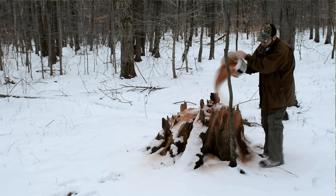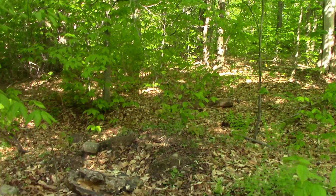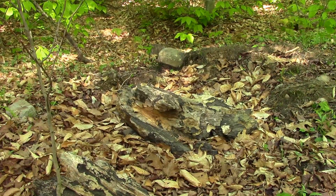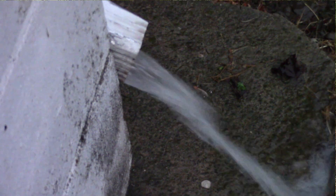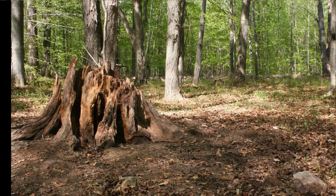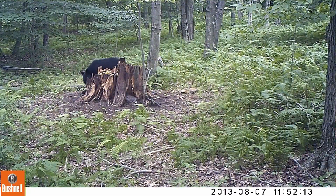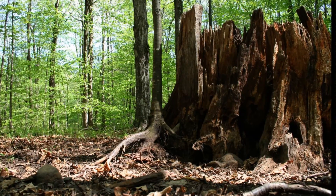Establishing a site is as easy as opening the package and spreading, pouring, or placing the mineral on the ground. Over time, deer will literally dig a hole in the ground where the mineral leaches into your soil. At that point, you don't want to continue just dumping more mineral into the hole — nobody wants to drink nasty salt water, and with summer rains, that's exactly what you'll have. Instead, find a significantly rotted tree stump and pour the mineral on the stump and around the base. The bigger the better — the stump will absorb the mineral and allow your site to thrive for years.